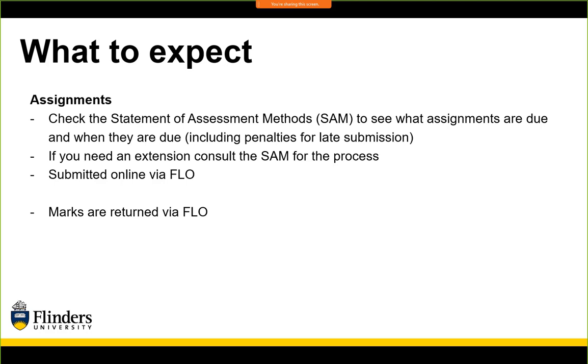Also on Flow, you might have assignments. So universities do different kinds of assessments. And again, if you look in that SAM on the Flow page, it will tell you what the assessments are and when they're going to be due. There might be some small online tests that happen through Flow. There might be big essays or reports, that sort of thing. Flow will let you know in that SAM when they're due.